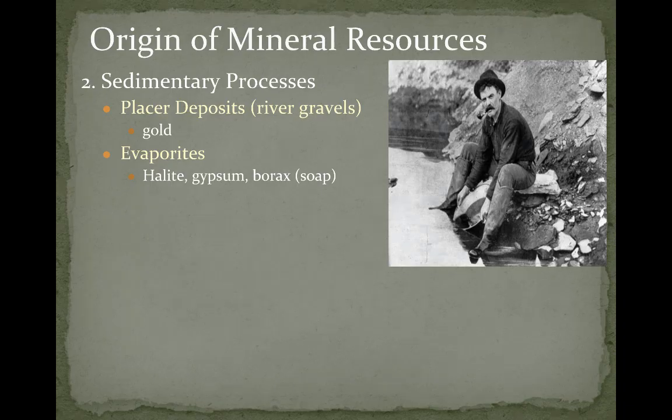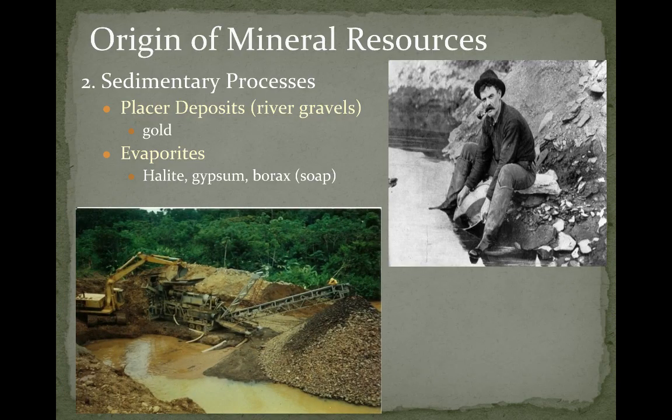So you have water, there's a solution of minerals in it. The water evaporates, and what's left behind are the minerals like halite, that's just salt, and gypsum, which you find in your drywall, and even some of the things you use in your soap. So we have a picture here of a placer deposit.